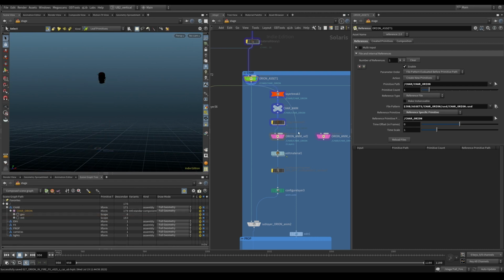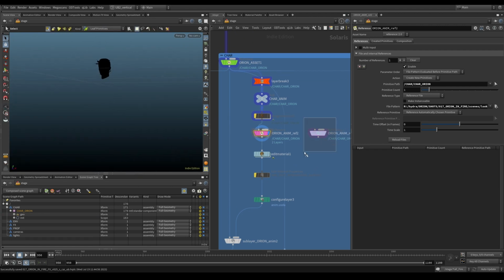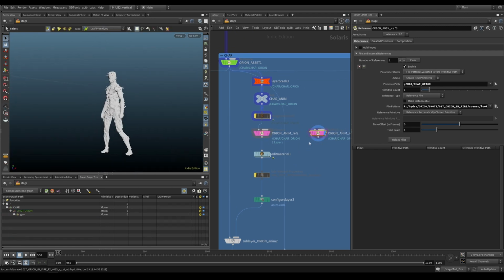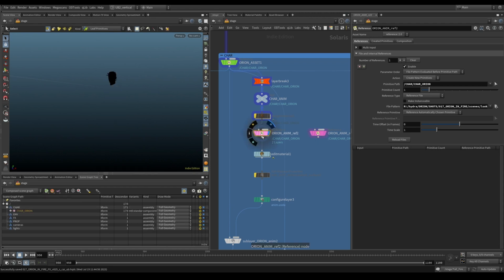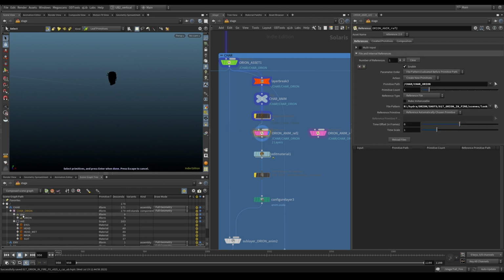When we brought in our new animated Orion, if we just bring him in as Geo, this is how it looks like. That is our character. It has the same hierarchy as our non-animated one. So if we bring it into our existing hierarchy with all the materials, like so, you can see this part is just going to get replaced by the animated one, but the materials are still going to stay here because there was nothing to replace the materials.